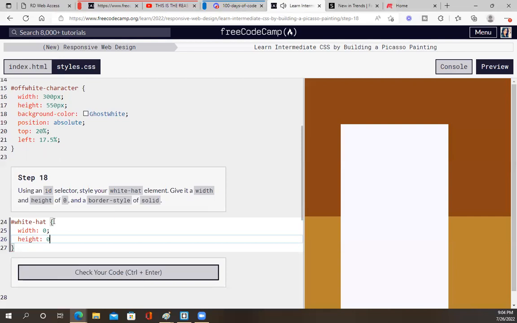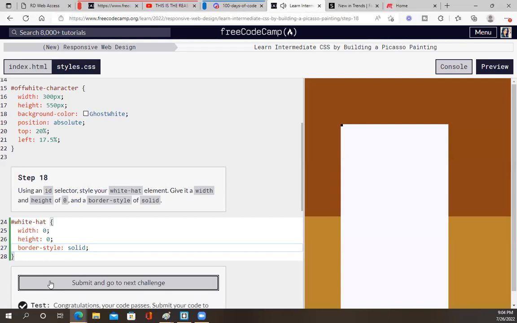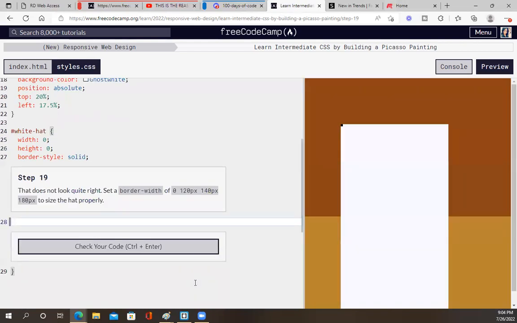Which, you guys, is not doing anything, so I don't even get why they do that. It did nothing. Uh-oh. I see something in the corner there. That does not look quite right.